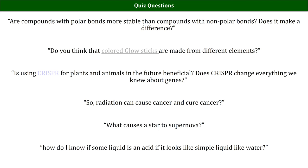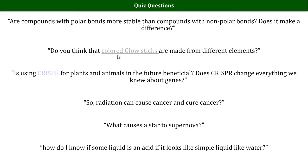Compounds with polar bonds aren't necessarily more stable, although now that we've talked about oxidation state and electronegativity, we can think about it. Polar bonds are sometimes more stable because it allows the most electronegative elements full access to those electrons, which is usually the most stable thing to do: give those electronegative elements all the electrons that they want. So in that respect, compounds with polar bonds are slightly more stable. But the biggest difference it makes is the forces in between the molecules. We've got forces like covalent bonds and ionic bonds that hold the molecules together, but then we also have what we call intermolecular forces.